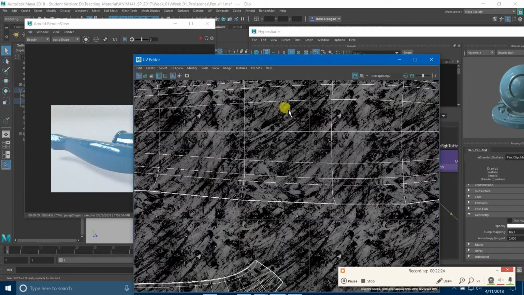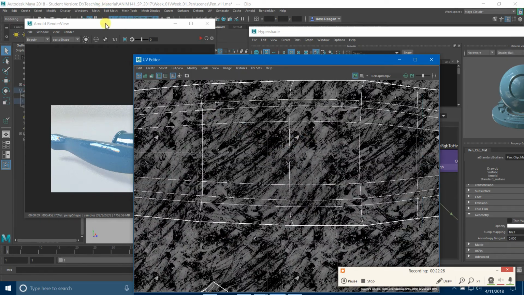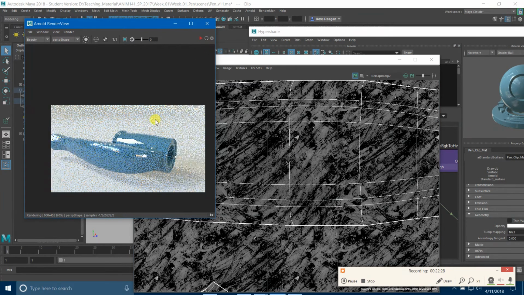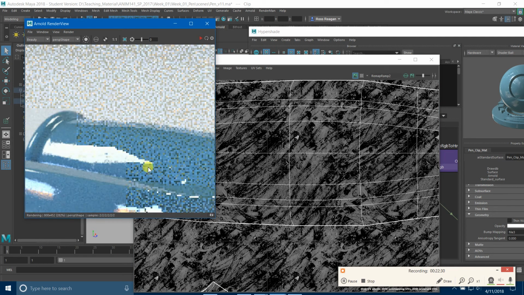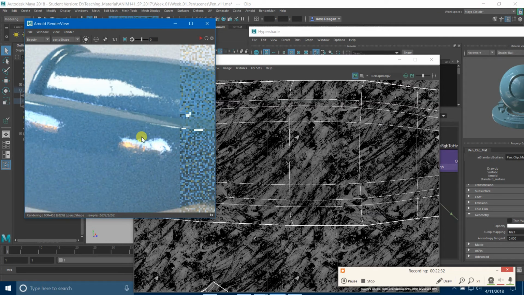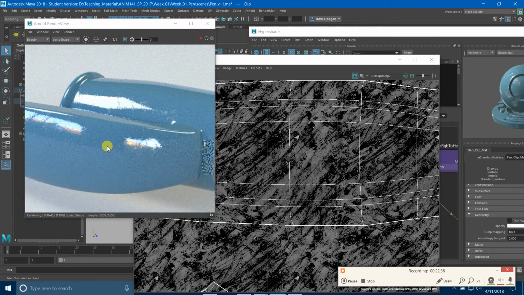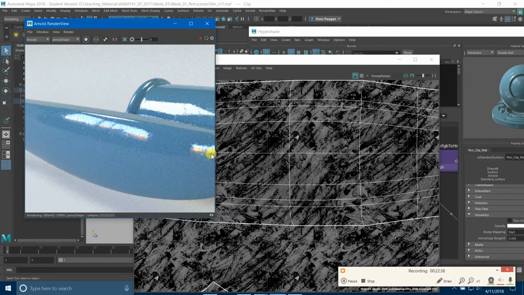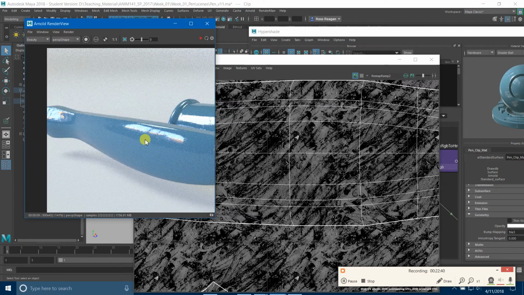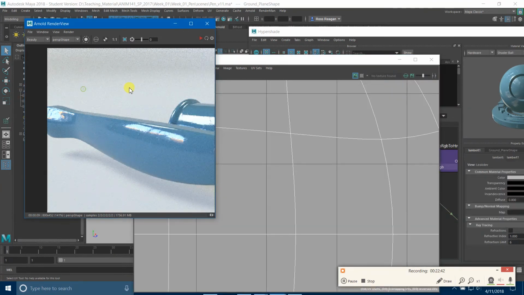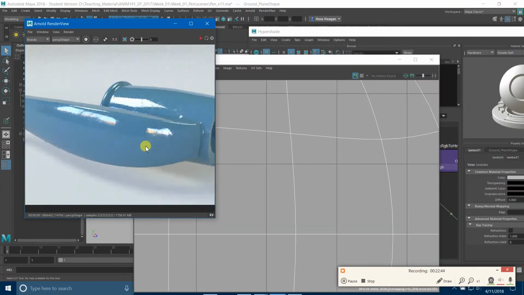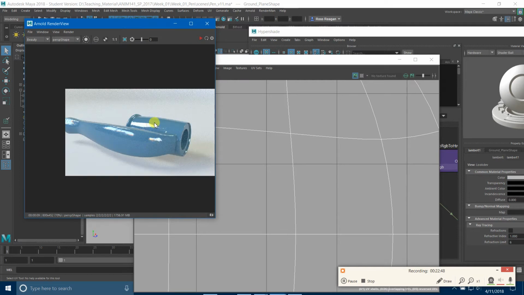So I can make my overall image smaller, but repeat more times. And that will make the detail a little bit smaller, but also spread it out more over the surface of my object here.